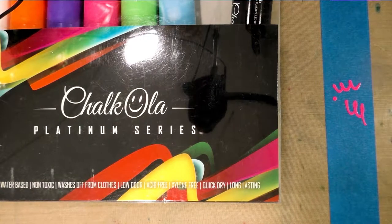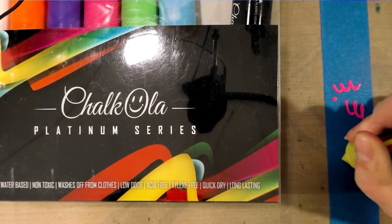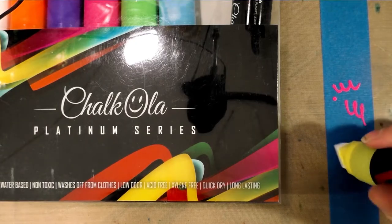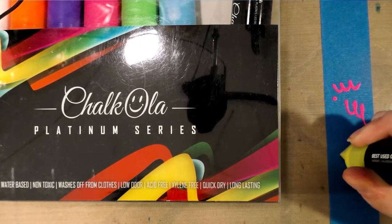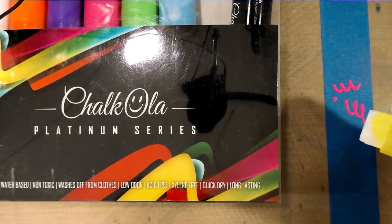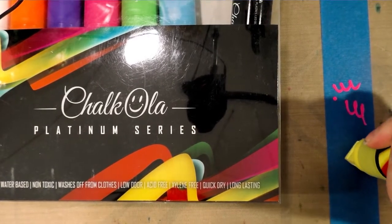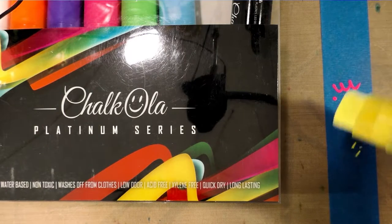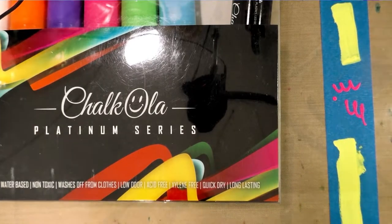Shake it really good. And then pump it until the chalk solution reaches the end of the nib. I think for these big ones, I'm just going to store them upside down too. There we go. So that's actually really cool.